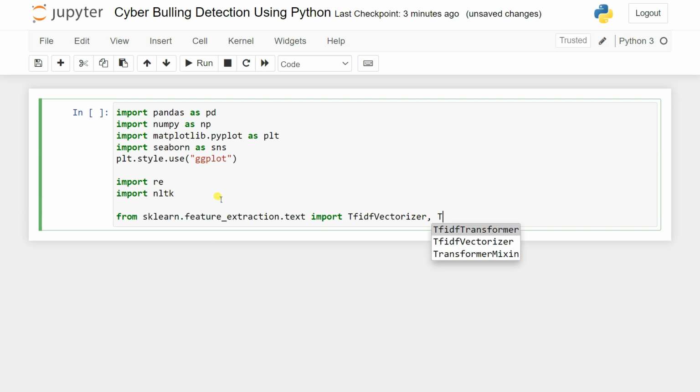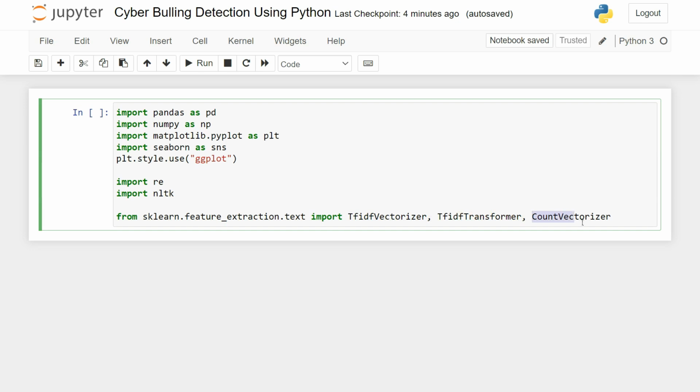Let's say TfidfTransformer as well, right? And then I can import the CountVectorizer as well. You can see CountVectorizer; it will auto suggest and also auto complete it. For this case, we're going to use this TfidfVectorizer. It's also called the term frequency inverse document frequency method. You can also use the CountVectorizer for making this full project. But we use tf-idf because it's faster and doesn't take as much memory, whereas the CountVectorizer takes much more memory for the calculations, right?